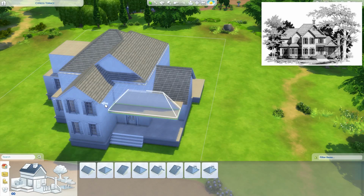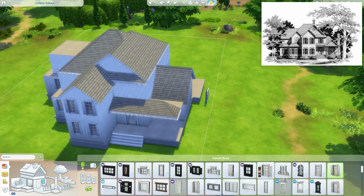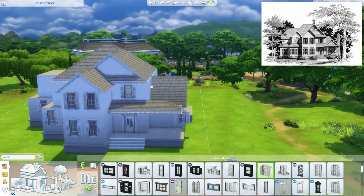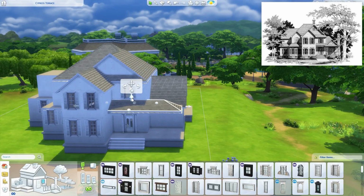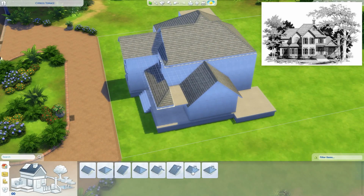Alright, so put that over there. I have to move it inside a little bit so we don't get that end bit showing through here. Actually, let me put a window in really quick just so I can get an idea. I think we'll go with this window. Yeah, because there's a bathroom right in there. And then we'll just raise it up a little bit so it comes right under that. And just get another hipped roof and then it should be good. Or half hipped roof, actually.